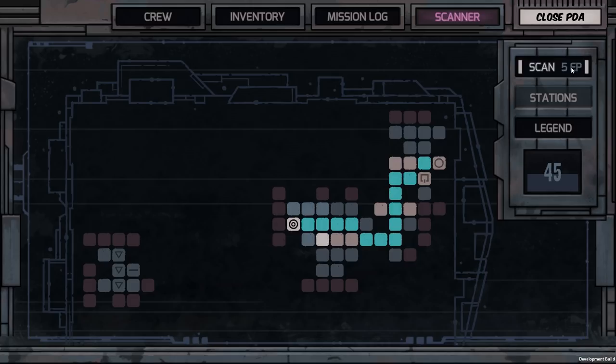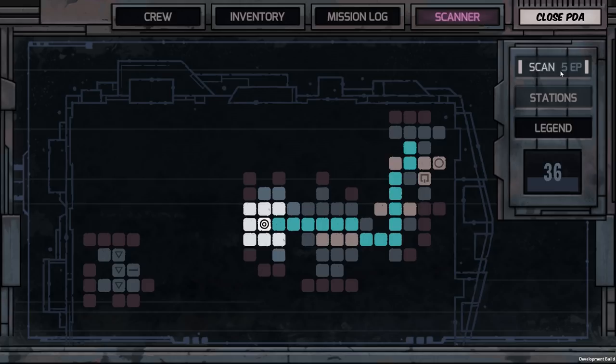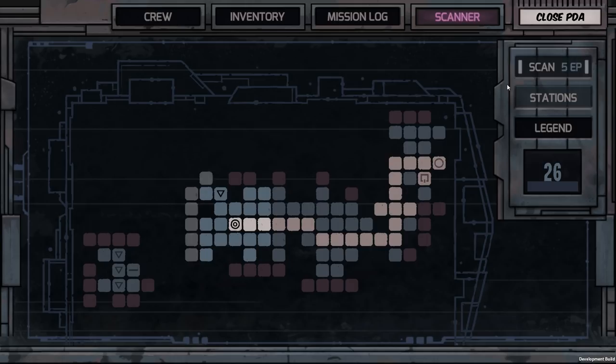So far, so good. Now we have 38 energy left. It's going to take 14 to get back, but remember we have a medium energy cell in here to gain 30 energy right now. So we can continue going. We have another encounter here, which I'm okay taking. Yeah, let's go. Let's see what's here.